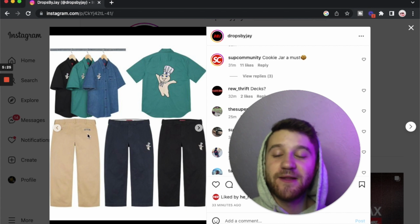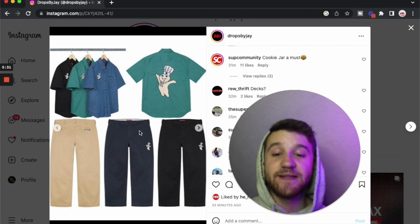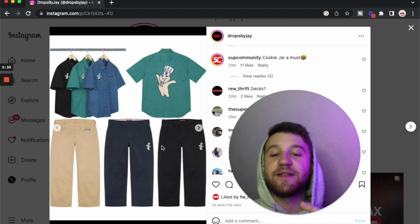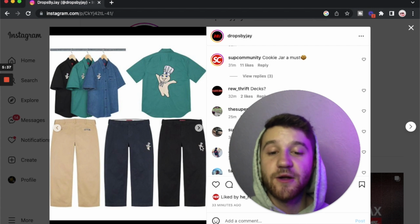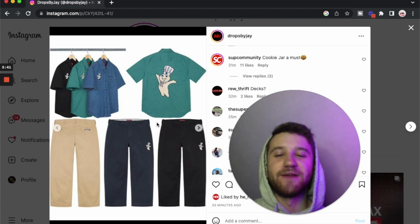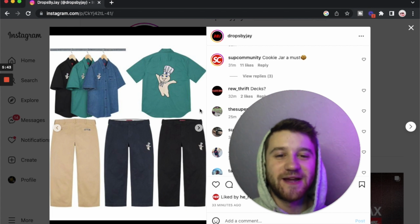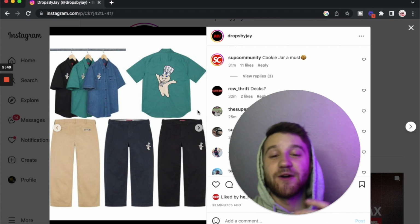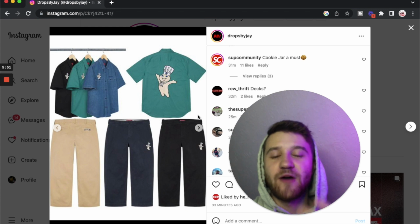I think these are pretty clean. On the back right pocket, just below it, we've got the Supreme arc logo. And then on the front of the pants, below the left pocket, we have the Doughboy logo. So I think these ones are pretty solid. Nice little subtle logo there. I'm not sure how you style these or what you wear them with. I feel like they could really just go with whatever. It's just kinda funny that you have the Doughboy there. These aren't an item that I would go out of my way to get again, but I do think these are pretty solid, and I feel like we'll actually see these worn.